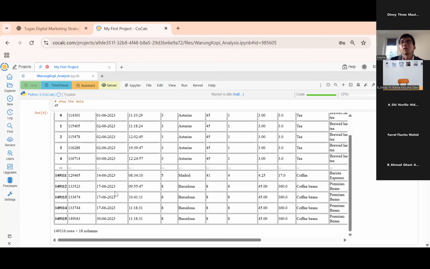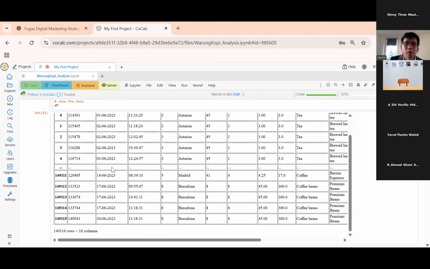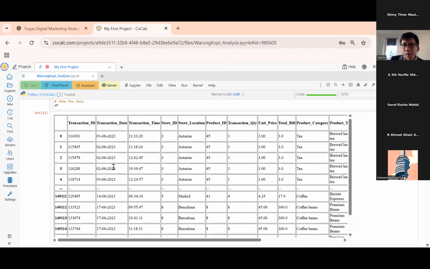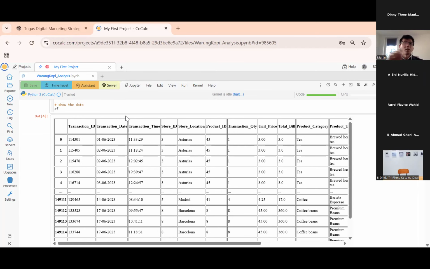Misalnya pakai Excel, CSV-nya dimasukkan ke Excel, terus Anda pakai pivot table. Apakah Anda pernah pakai pivot table? Dengan pivot table Anda juga bisa analisa seperti ini, bisa grouping dan sebagainya, sama persis seperti Python ini.